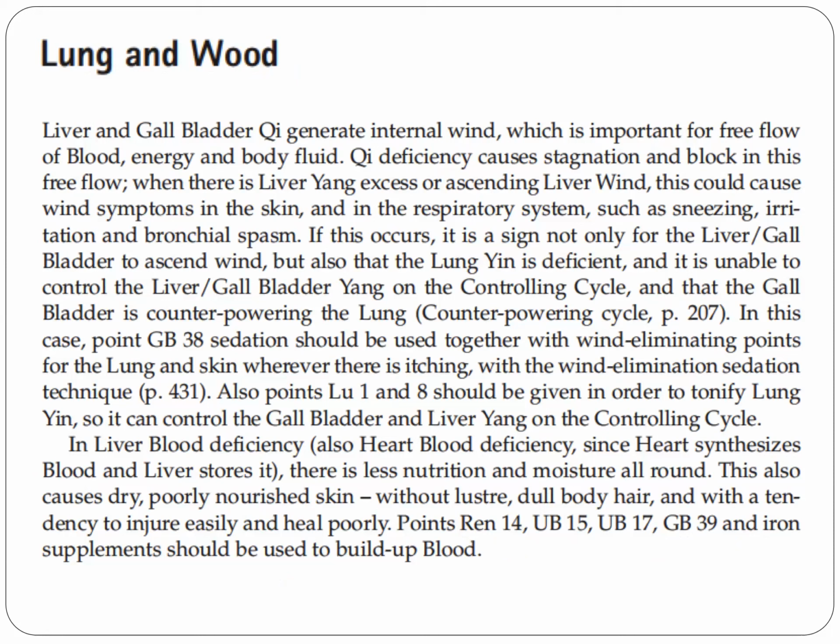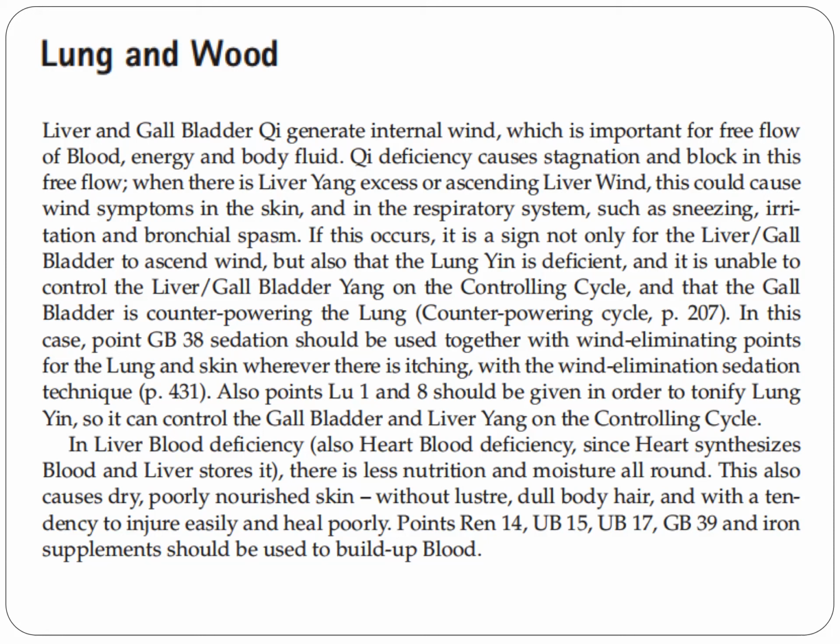Liver and gallbladder qi generates internal wind, which is important for free flow of blood, energy, and body fluid. Qi deficiency causes stagnation and block in this free flow, which may produce liver yang excess or ascending liver wind. This could cause wind symptoms in the skin and in the respiratory system, such as sneezing, irritation, and bronchial spasm.